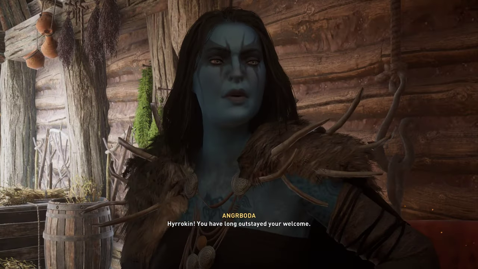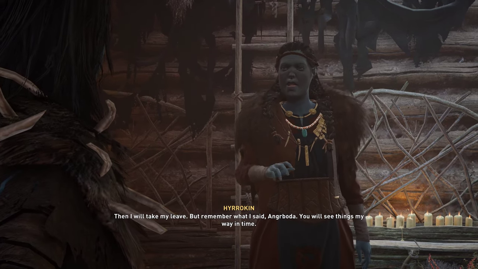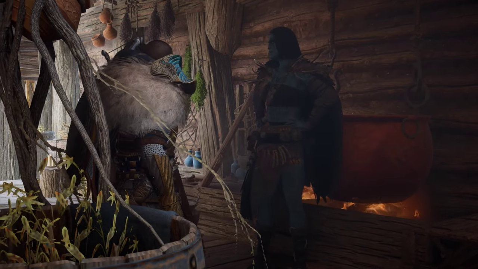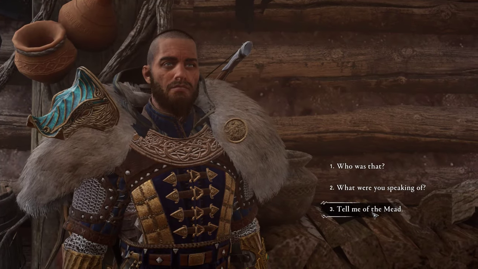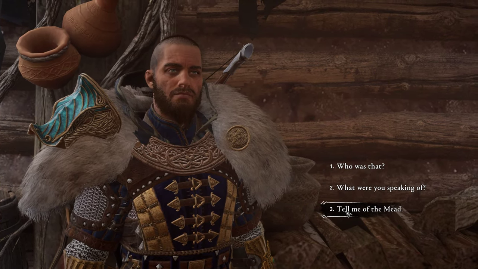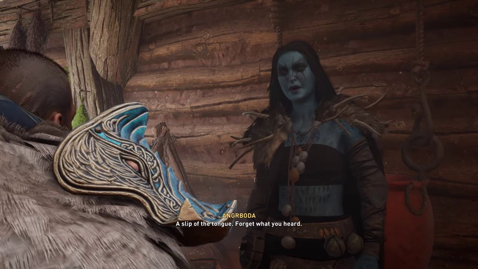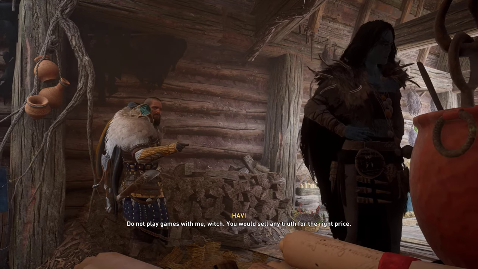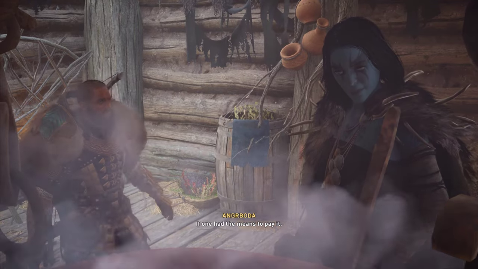Hyrrokin! You have long outstayed your welcome. Then I will take my leave. But remember what I said, Angrboda. You will see things my way in time. The mead she spoke of. Where can I find it? A slip of the tongue. Forget what you heard. Do not play games with me, witch. You would sell any truth for the right price, if one had the means to pay it.